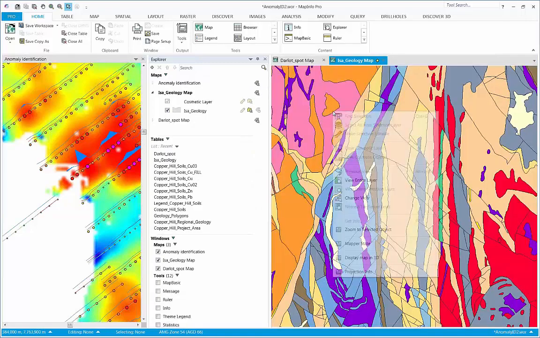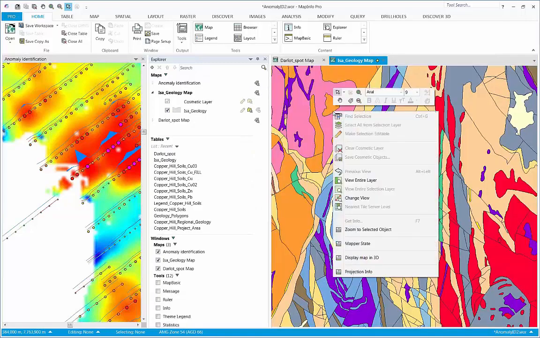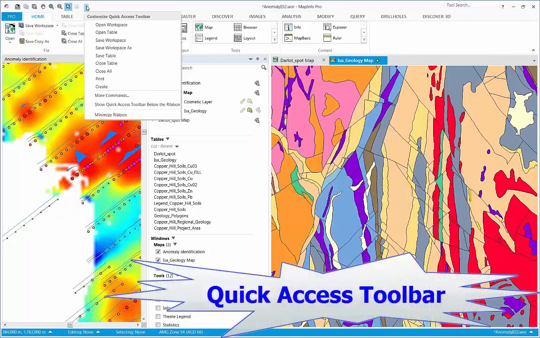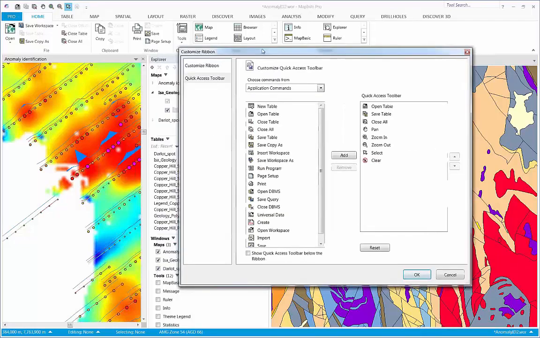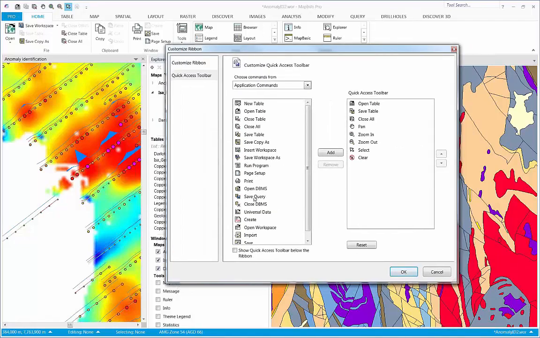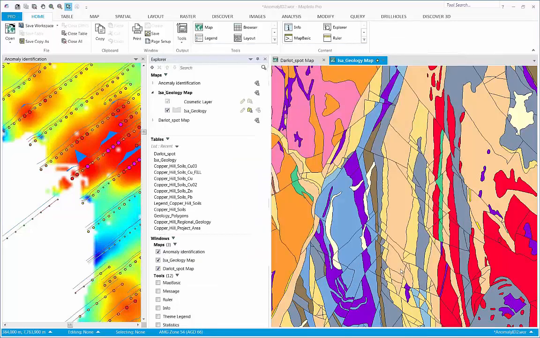First of all, the right-click context menu within any map window is actually now incredibly powerful, particularly with this little quick access toolbar at the top there. So rather than having to dig around for tools, I've got a quick access toolbar up here that I've customized, and I should mention that without getting distracted here, I can actually click somewhere here. It's been a while since I've done it. Oh, here we go. I can actually customize the content of that quick access toolbar via this dialog here for MapInfo Pro Tool. So for instance, maybe I do save queries all the time. I can add that over to here, move it up and press OK.